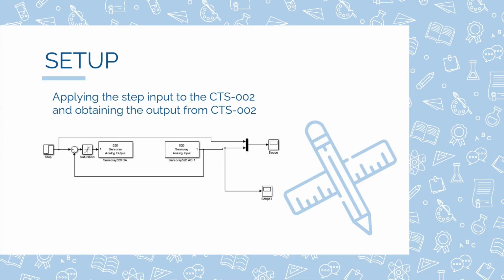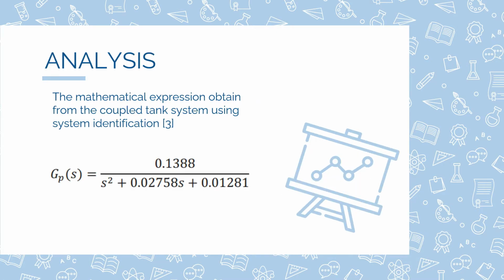In MATLAB, we apply step input to the CTS by using the analog output to the microbox and obtain the output from the CTS. Unfortunately, due to the current pandemic situation, I have been to the lab only once and the data that I obtained is not satisfying. So I decided to take the output from one of my literature reviews as my reference or expected data.